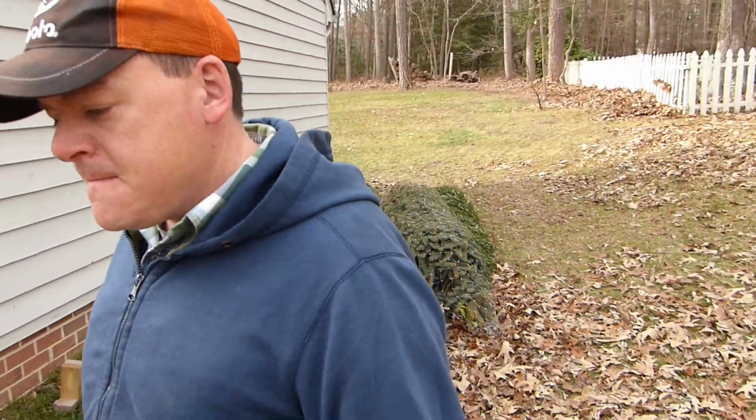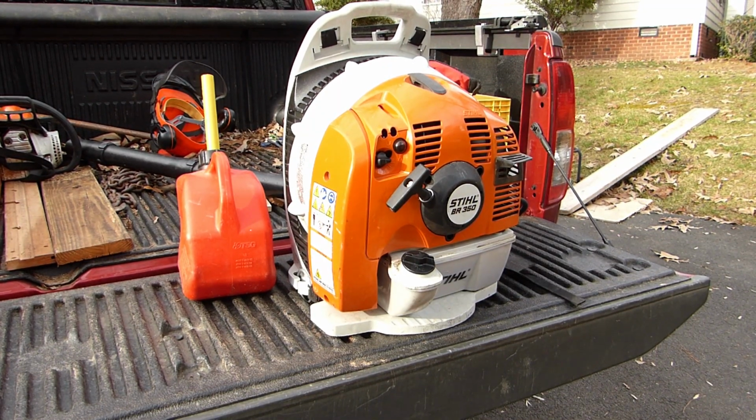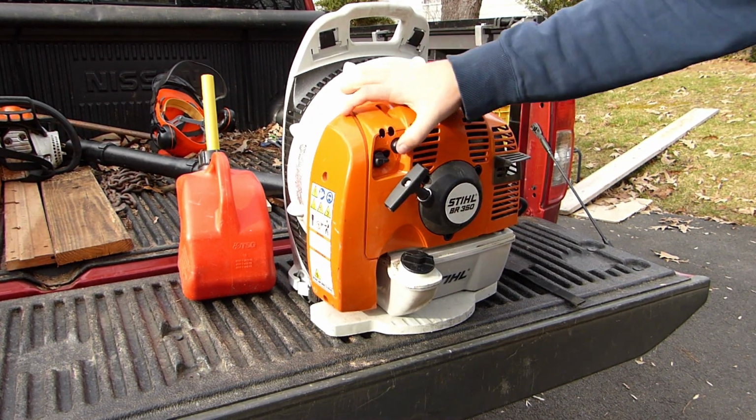And for that, I'll use my Stihl BR350 backpack blower. I've had that for a couple years. It does a really good job. It's not the biggest, most powerful blower, but for what I needed to do around the house here, it does a good job. There it is. Stihl BR350. Give that a cold start, see how it goes.